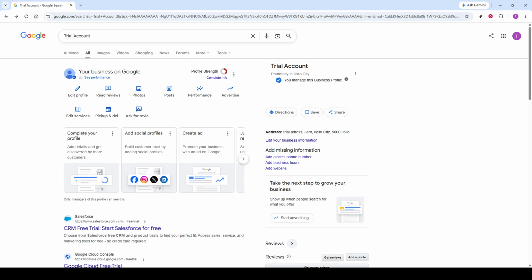When all of these elements work together, a specific category, consistent business details, strong reviews, a clear description, and real photos, your profile becomes much more powerful for local SEO. That is how you build a stronger presence and give your business a better chance of showing up when local customers are searching.